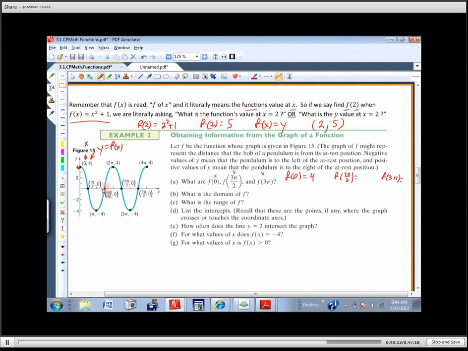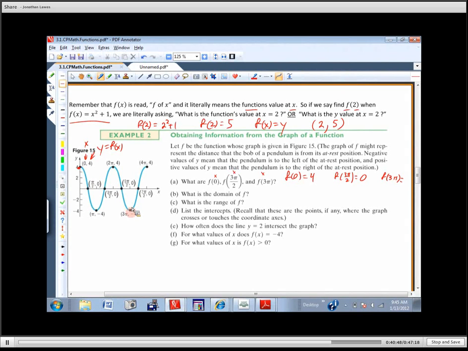Okay, this one is 3 pi. Which coordinate is that? That's the x coordinate. They're asking for the y coordinate. So they gave us the x coordinate, we need the y coordinate. So we look through here. Well, 3 pi is here. Here's the function down here. So what is the answer to this part? The answer is -4. Those are the 3 answers to part A.